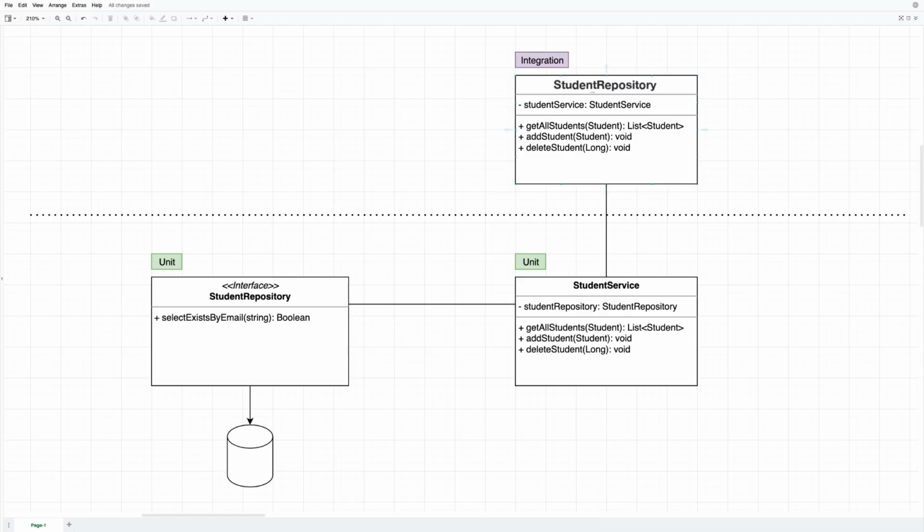This is our API, and this is why I named this as integration, and you'll see why in a second as well. But basically, let's start from this side right here, where I'm going to show you how to test the repository. Then we're going to move into the student service, and then I'm going to show you how to properly test the repository as well.